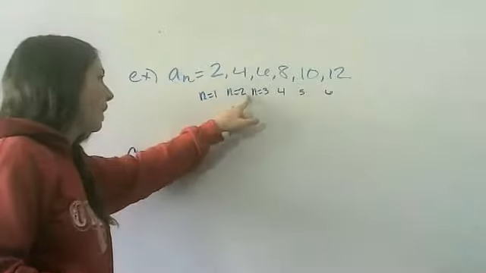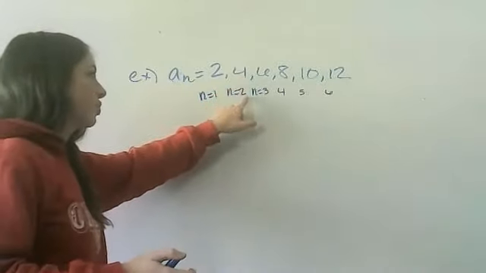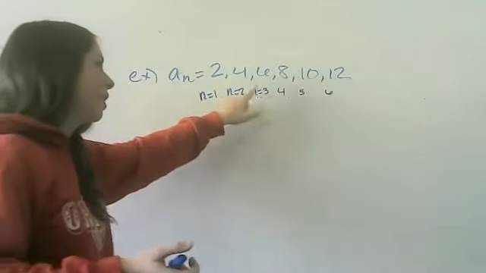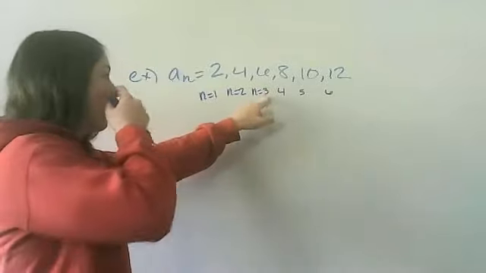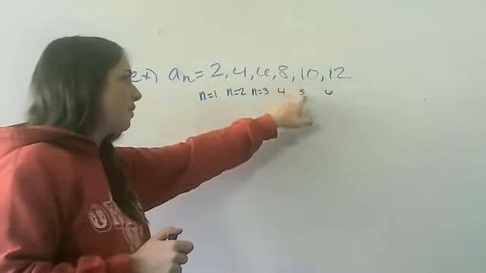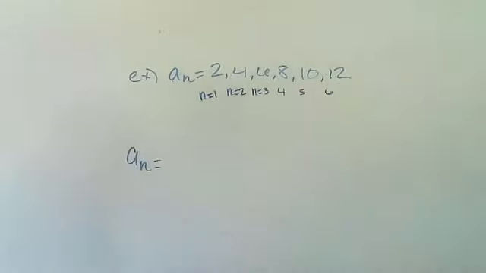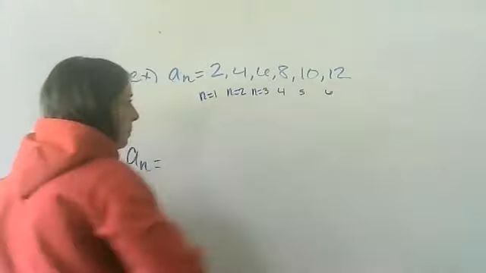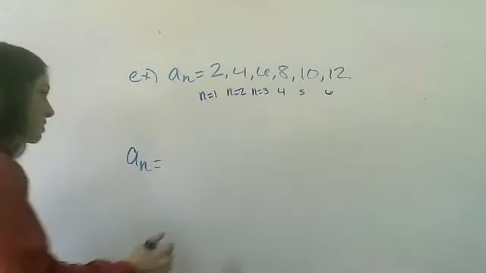So if I took 2 and I added 1, does that get me to 4? The answer is no. But if I took 2 and multiplied by 2, sure, that gets me to 4. Okay. 3 plus 1, yep, the whole plus 1 thing's not working, but 3 times 2, that gets me to 6. 4 times 2 is 8, 5 times 2 is 10, 6 times 2 is 12. So what I'm seeing is if I simply take my n value and multiply it by 2, I'm getting to that actual number in that sequence.